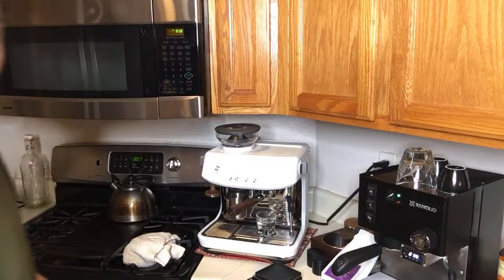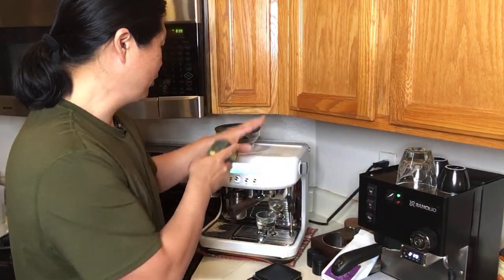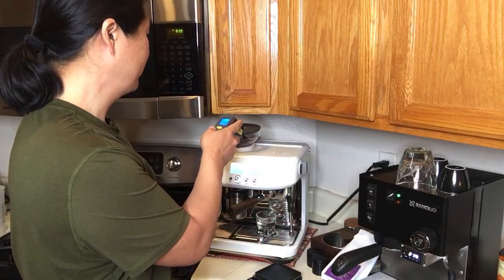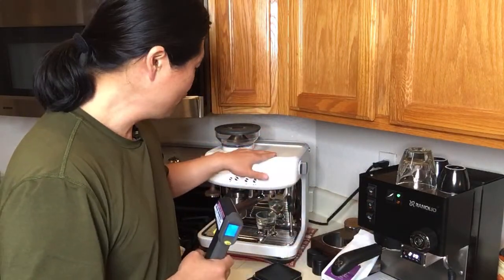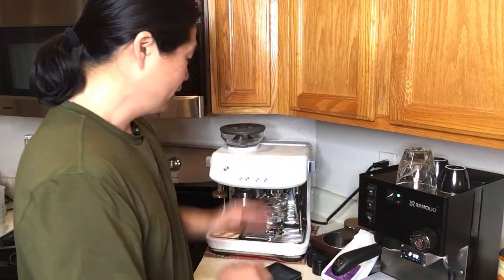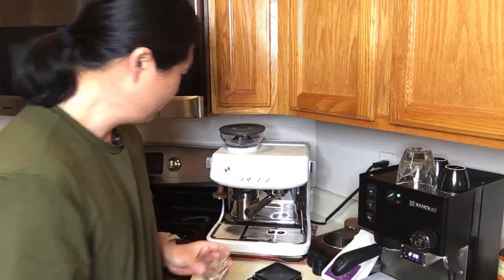Okay, that's a big difference. So we are looking at over 120 degrees on the Barista Express, and the warming tray for the Barista Pro is about 87. Wait, hold on. Let's try again. 83 degrees. So, I mean, there's something I don't like about this machine, because this machine does not need to be warmed up in the morning. So, you know what? Don't bother to warm up in the morning. The only thing you gotta do is just do a couple of dummy shots here.